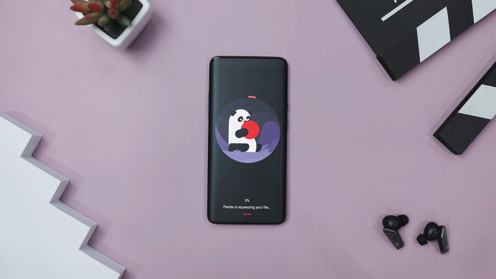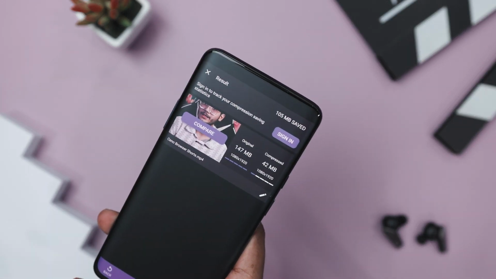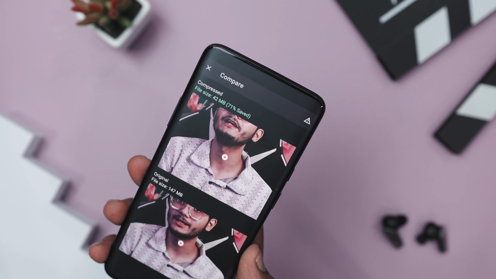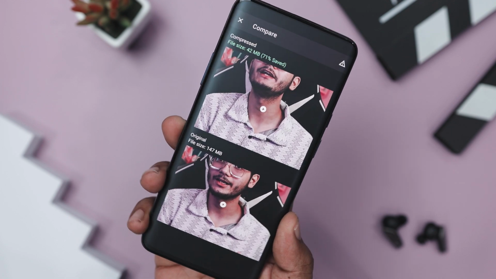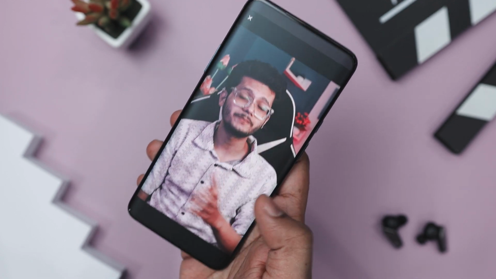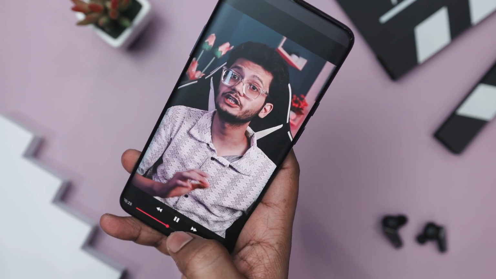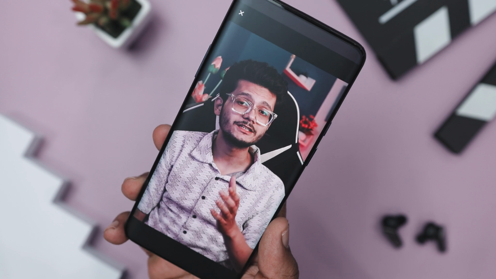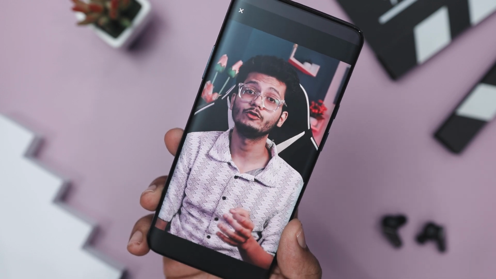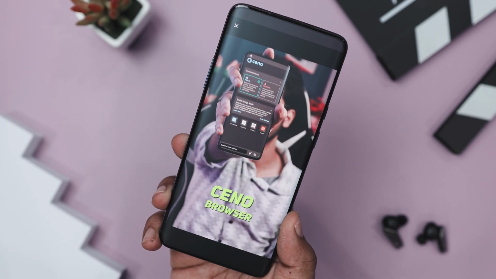It supports various video formats like MP4, AVI, and MKV, making it a breeze to resize videos. You can even compress videos to fit specific platforms like Instagram or TikTok. The best part, the quality stays intact. Plus, this app helps save on data usage, which is great if you are on a limited data plan. If you're tired of dealing with huge video files, this video compressor app is definitely worth checking out.